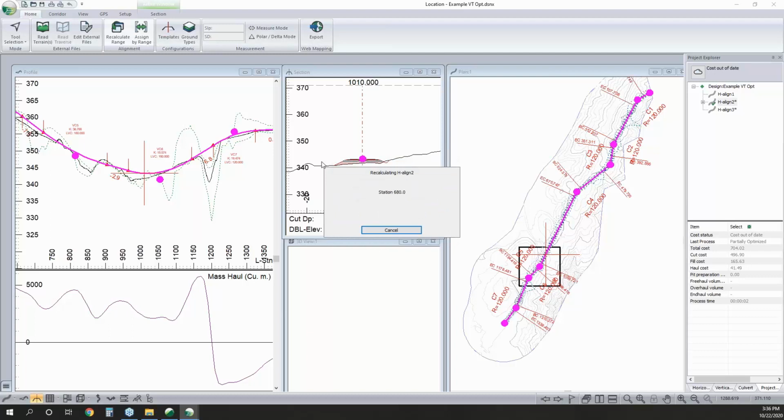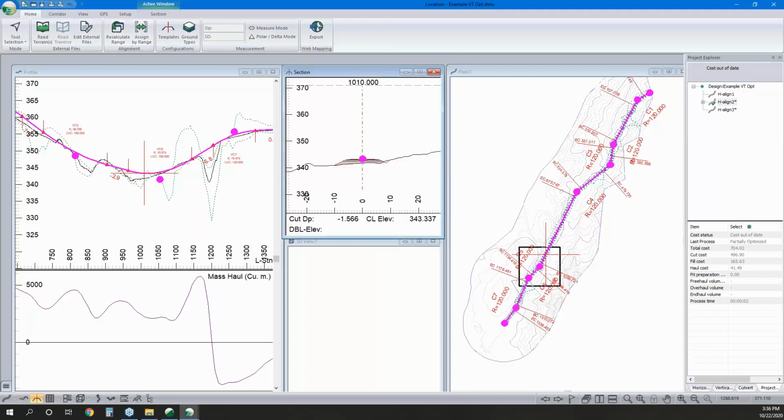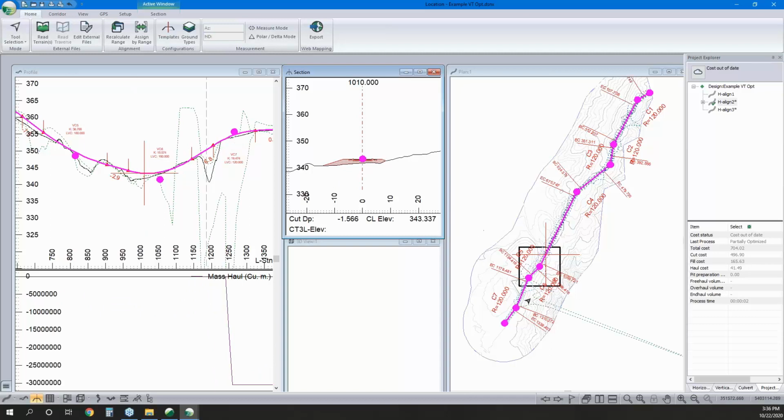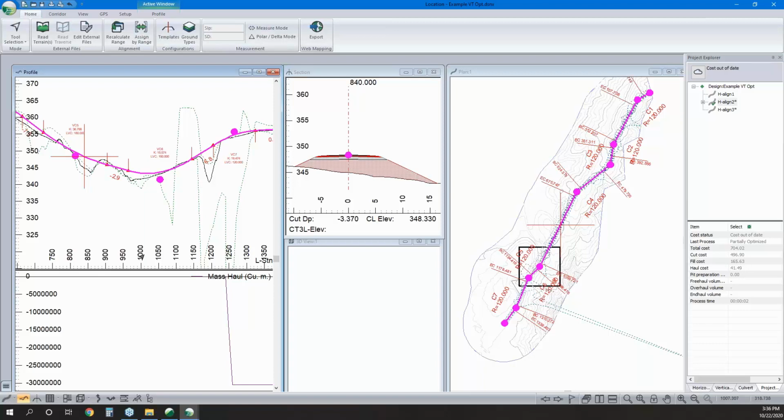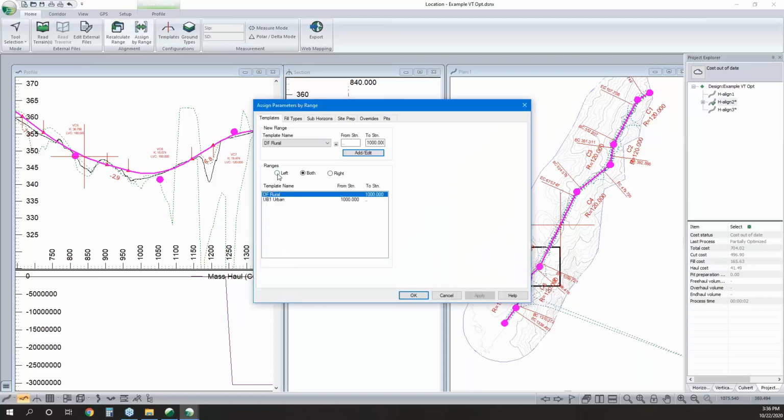If you're jumping between a bunch of different typical cross sections, some things will be out of date, so we'll have to re-optimize our alignment. But here we can see we've got the urban, whereas if we go back to before the change takes place, we've got the other template assigned. And there's more functionality than just that as well. You can assign different templates for either side of the road respectively. And you can add a lot of logic in some of these templates to capture smart behavior depending on the circumstance.